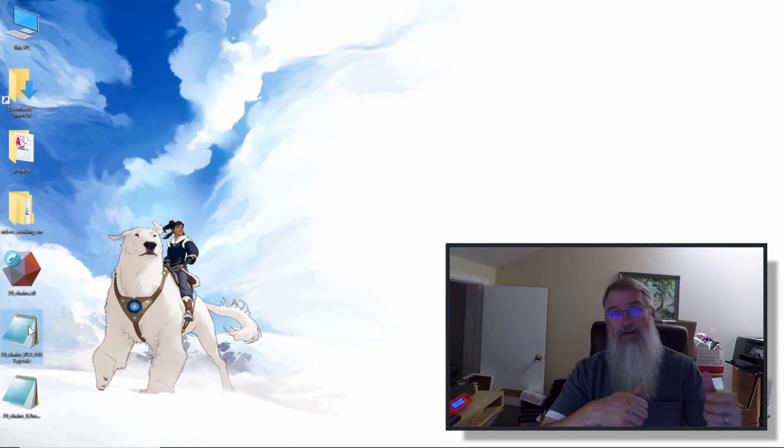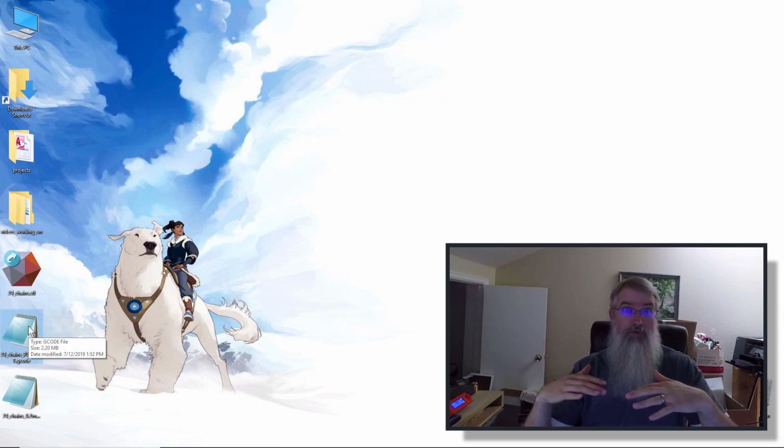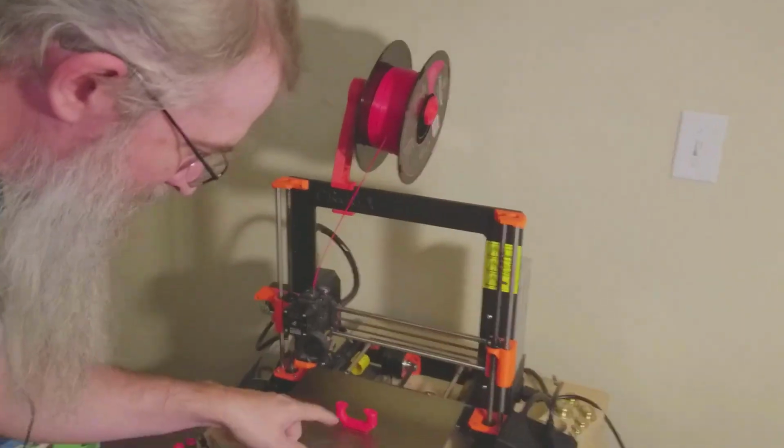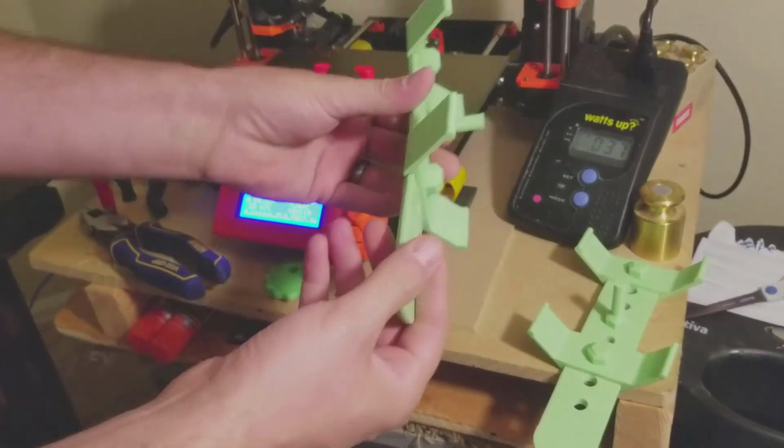So now I'm going to take this file and we'll go print out this single chain, and it'll pause. And then we'll use the tools that I made. I'll show you those, and we'll see how it works. Okay, so we got this 24 printed out. So I'm ready to put the other chains on it. I should go over these tools now.